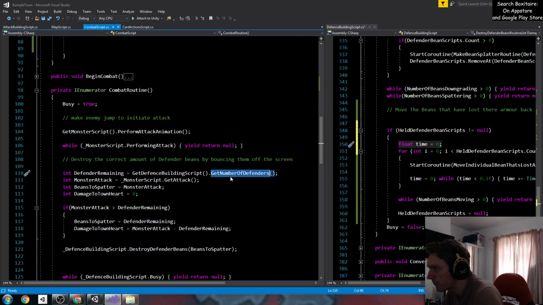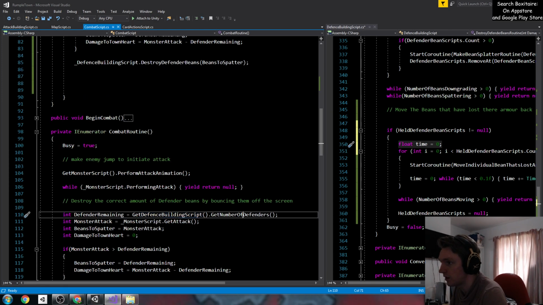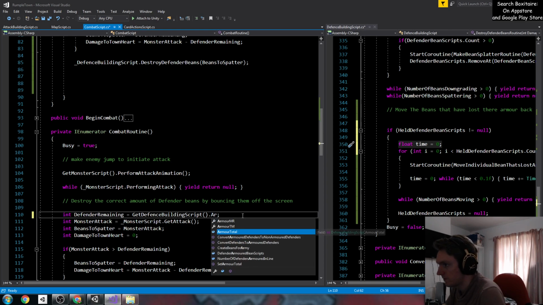Oh yeah, so a big problem I had last stream was the number of defenders remaining should be just the total armour total, whereas I've got it just as the number of non-armoured ones. So this here just needs to change to the armour total. No, to the defence total.